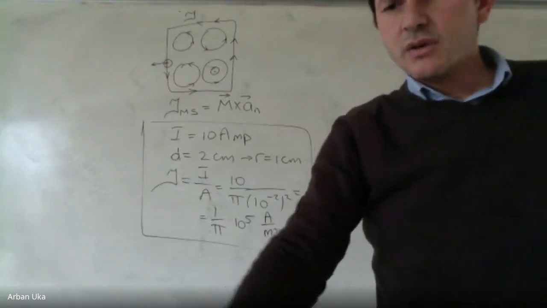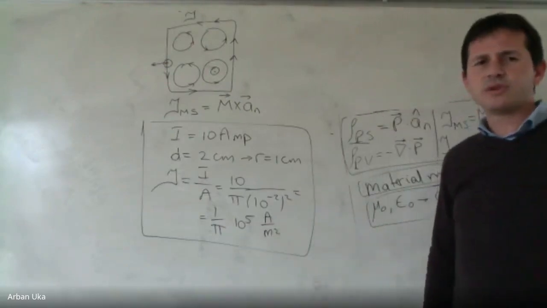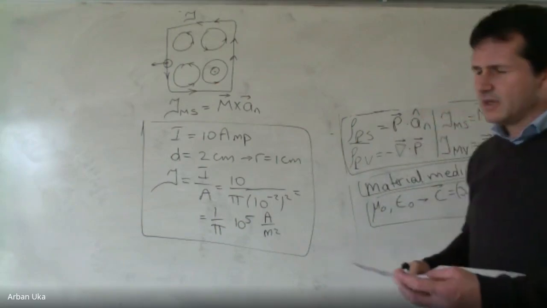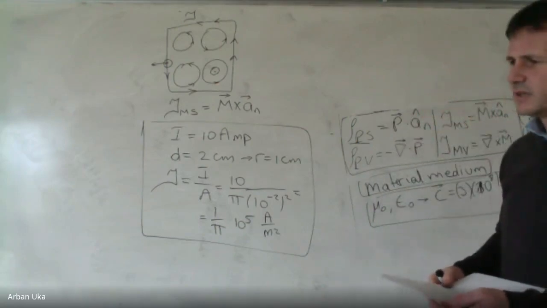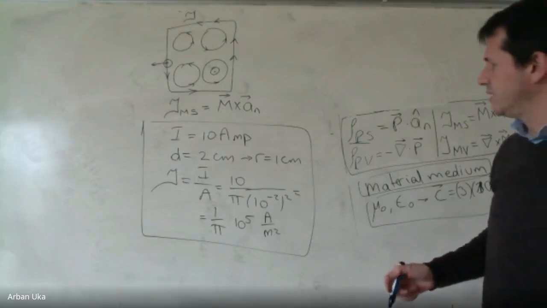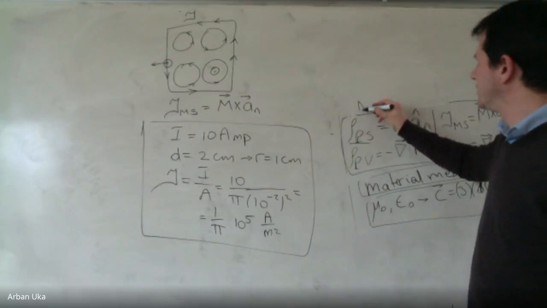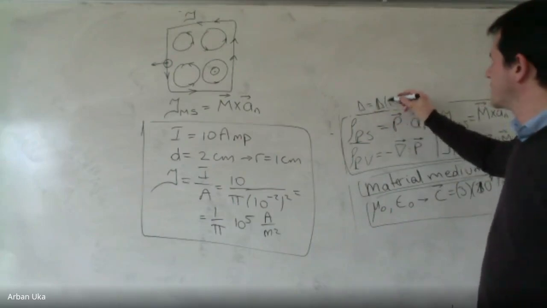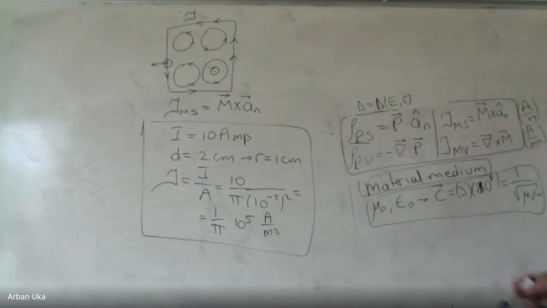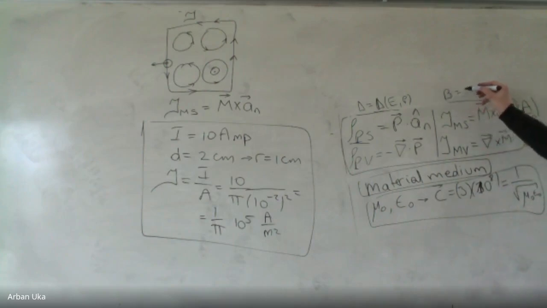If you remember, when we discussed the polarization in electrostatics, we also constructed a relationship between the electric flux density and the electric field intensity, which was the D and the E. So D was equal to an expression of E and the polarization. And here, similarly, we can construct a relationship which relates the magnetic field with the magnetization, sorry, the magnetic flux density with the magnetization.